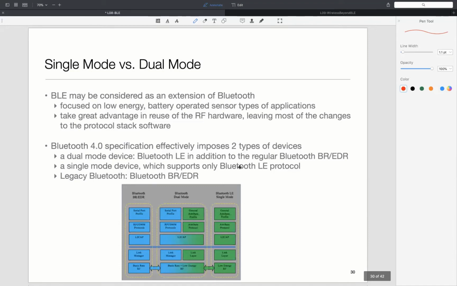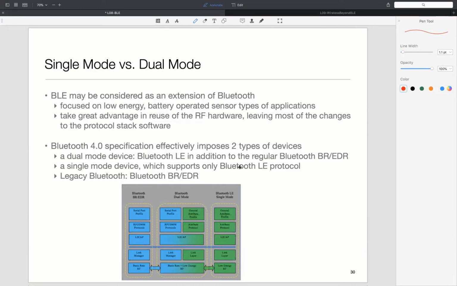So as you can see, there is the main Bluetooth, and then there is this BLE, which is layered on top of it, intended to be something where you don't need any pairing. You can even send out information just as part of the advertisement. So BLE, in a way, is an extension to the original Bluetooth.